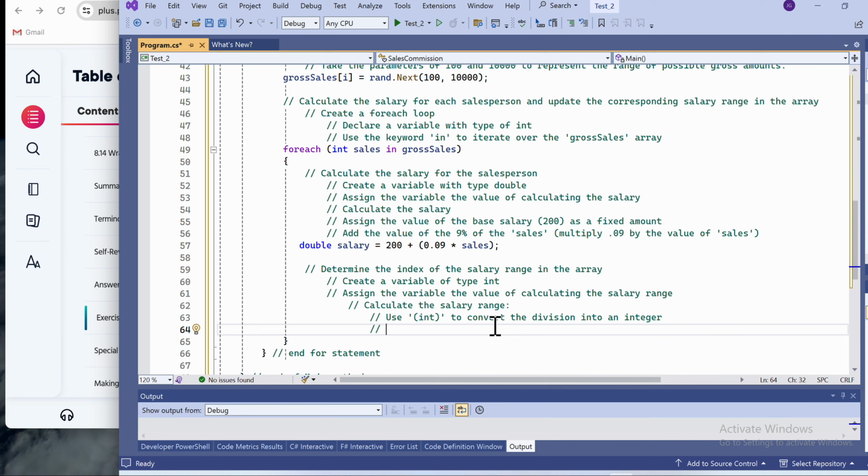So instead of 200, it will be 2. And then we're going to subtract 2 from the result. And we're doing that to subtract the base $200 salary.